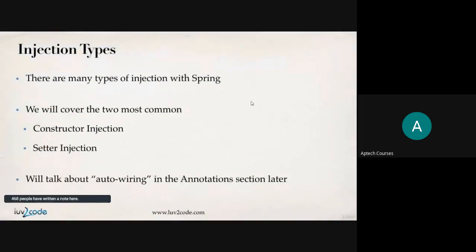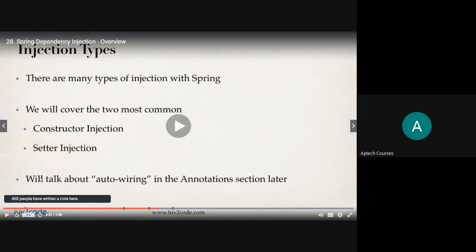Now, there are different types of injections you can use in Spring. Actually, there are a lot, but we'll cover the two most common injection types that you'll use. They are constructor injection and setter injection. And we'll cover these in a set of videos here in this section. In an interview, they'll ask what the types of injections are. Basically, the most common injections are constructor injection and setter injection. If they ask what the most common dependency injection is, you should say constructor injection and setter injection.